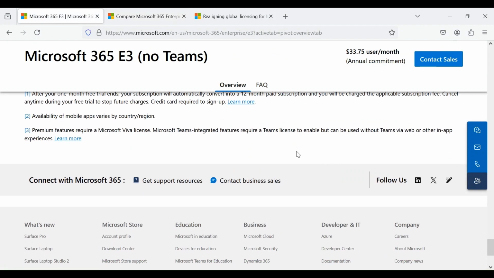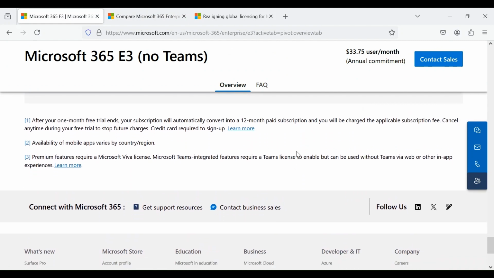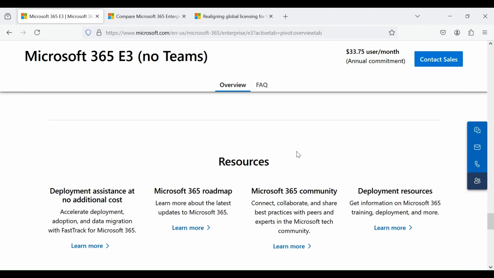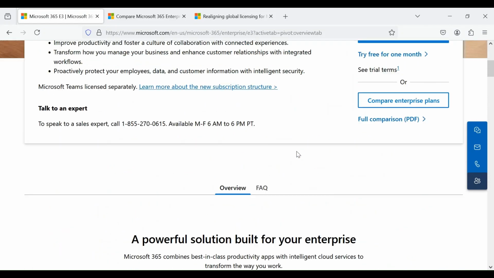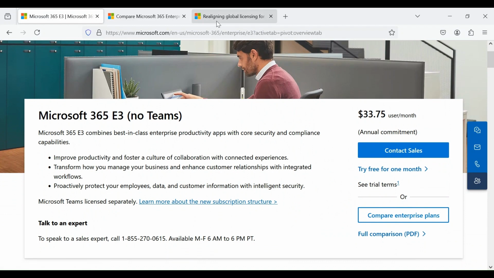So this is the end of the 365 E3 plan without Teams, and as we have seen above, there is a separate license for Microsoft Teams. That is something we are going to discuss in another video later.